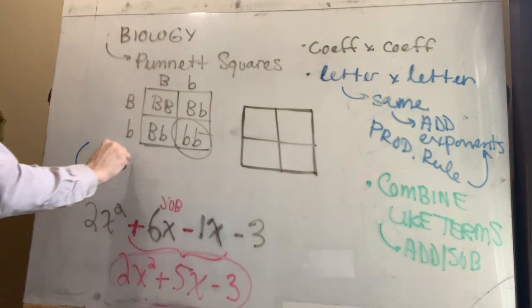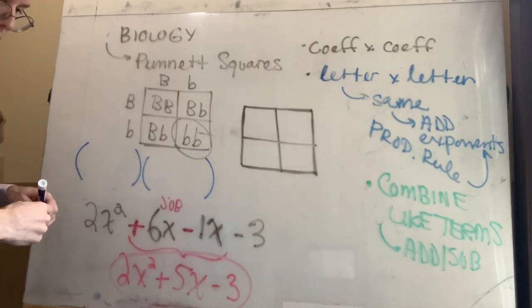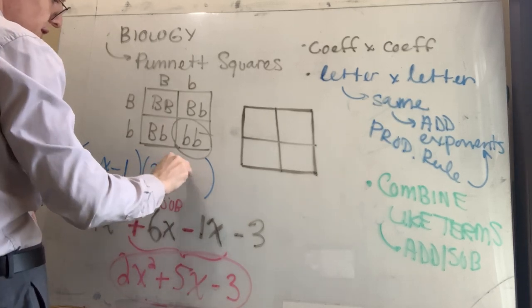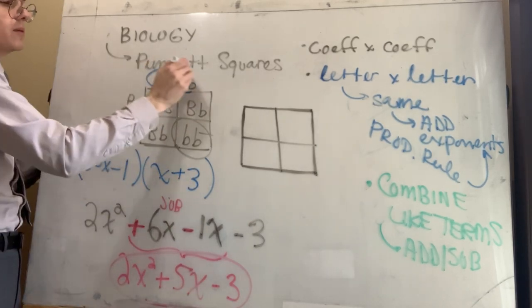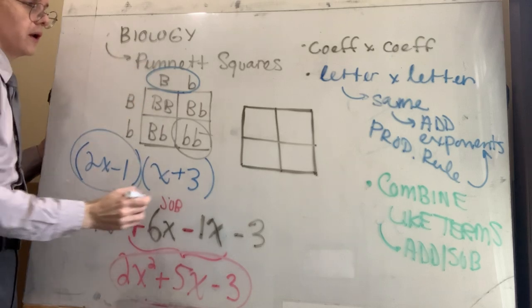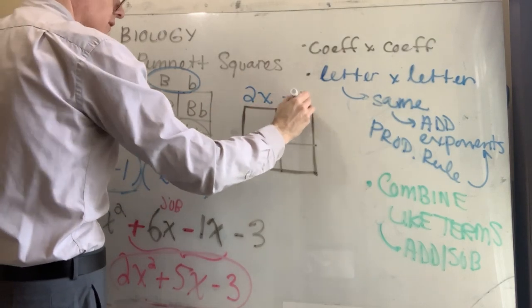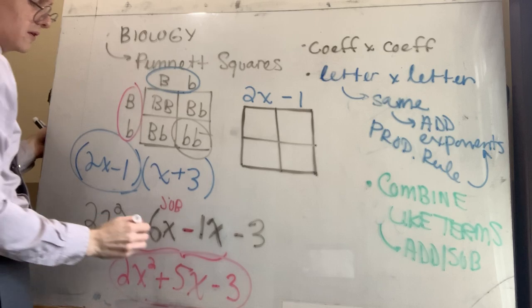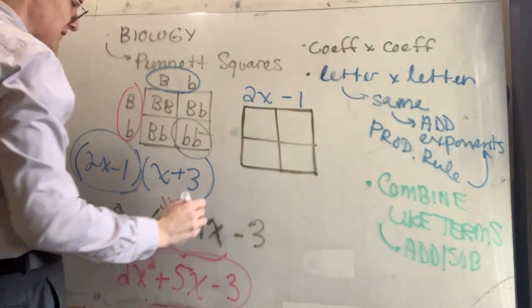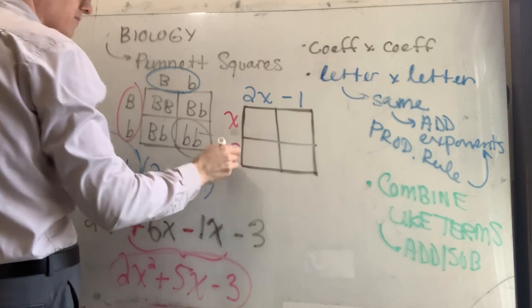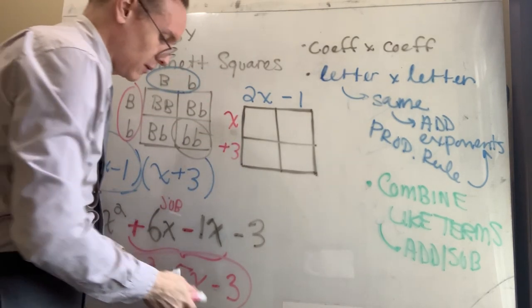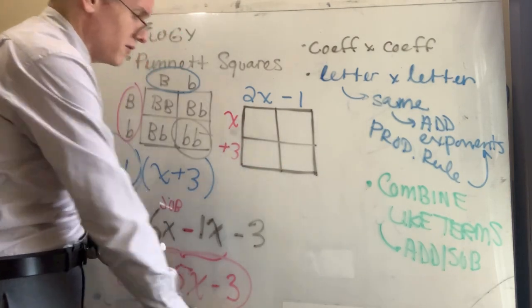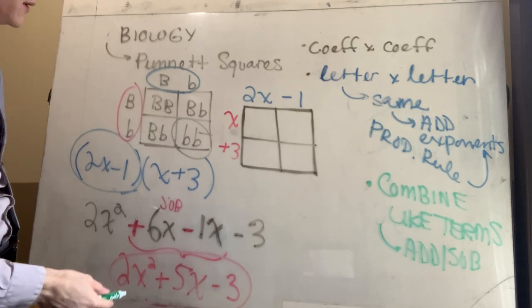If you took the original problem, which was 2x minus 1 and x plus 3, and treated them as if they were the mother, and wrote those characteristics up here, and they were the father, of this trinomial here, you could basically do the same thing. That's kind of cool, I thought. I wish I had a purple, because I would put the purple in here, but I don't have that kind of marker. So, for the sake of contrast, I'll just try to use green.